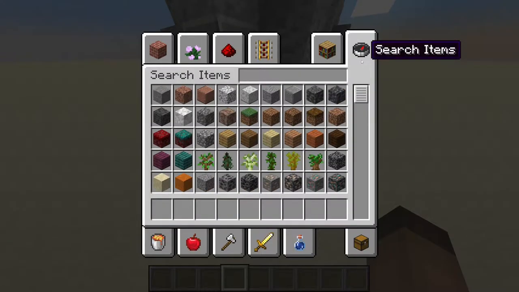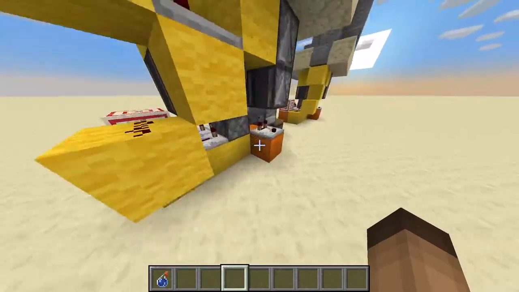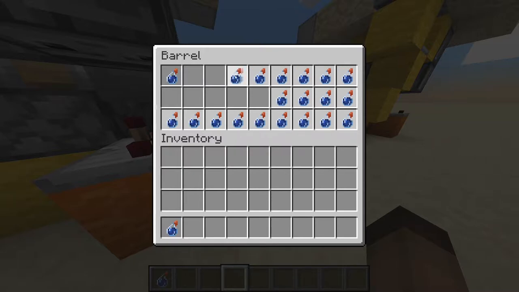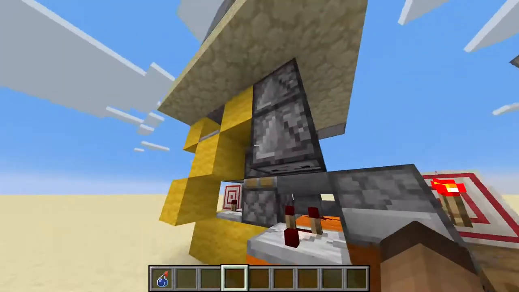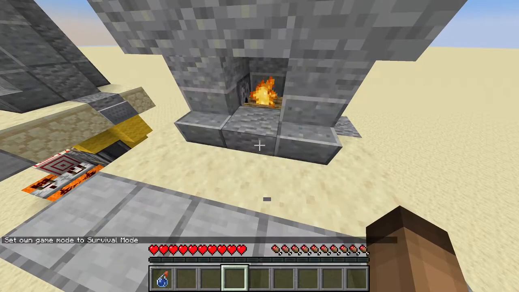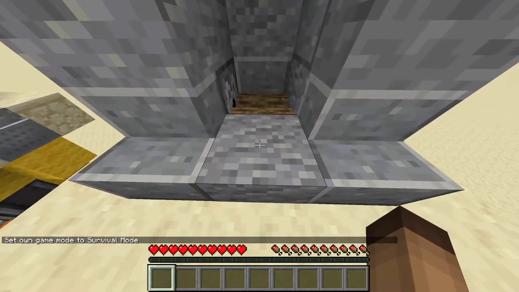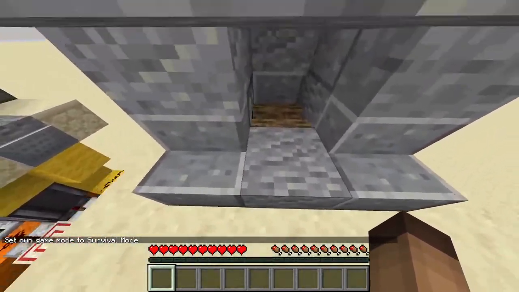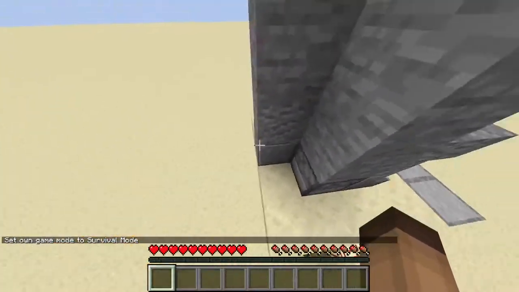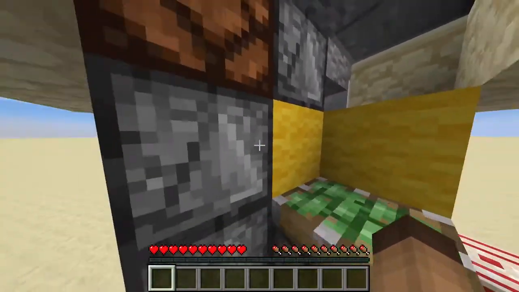Get myself some splash water bottles. Gonna fill this in here with some of them. And I can show you guys the system. So, I'm in survival mode, pick my splash water bottle, and nothing works. Why is that? Oh, I do think I know why.